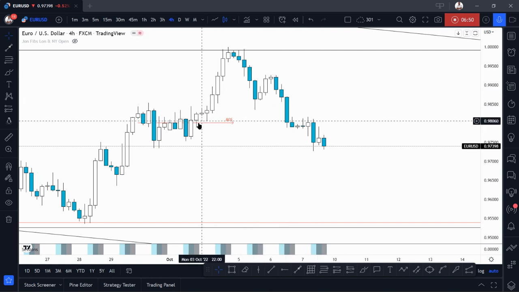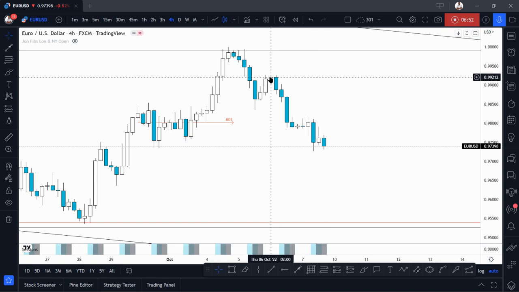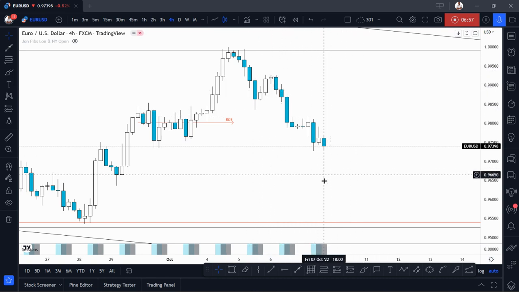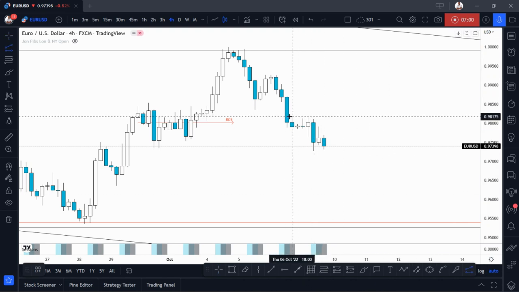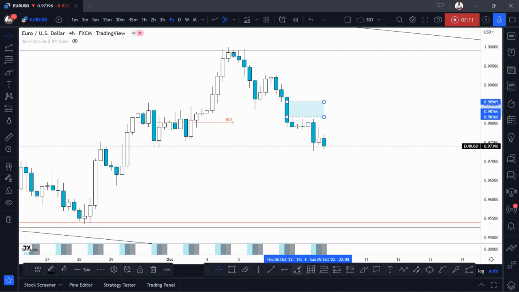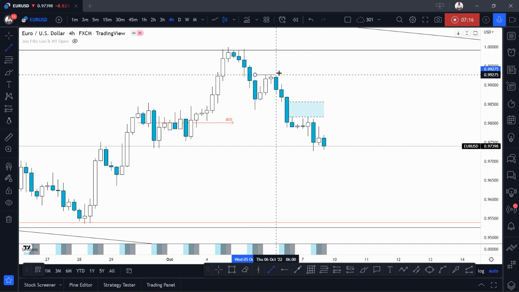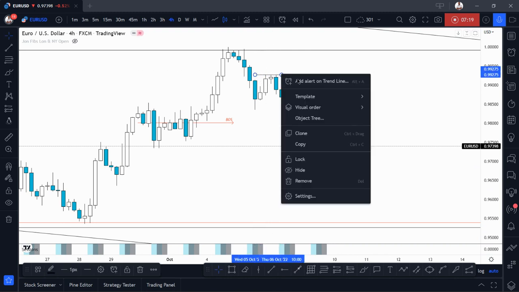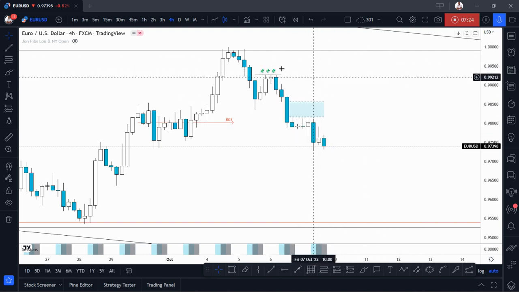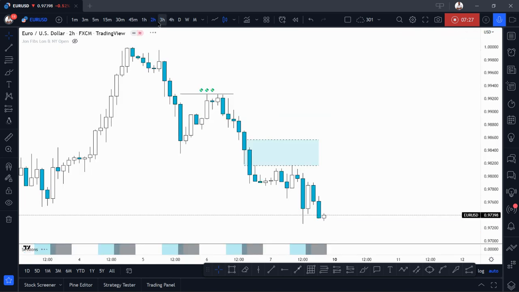The only beautiful thing about this is the fact that we don't have an imbalance here. The only imbalance I'm seeing here is this place. But this to me seems to be internal liquidity, which is why I don't think I might want to play this imbalance. I'll expect it to take out this liquidity here and then re-accumulate, or sorry, redistribute. It seems to be equal. Alright, so money is sitting right there. So I'm expecting that. But looking at it, let's keep looking.